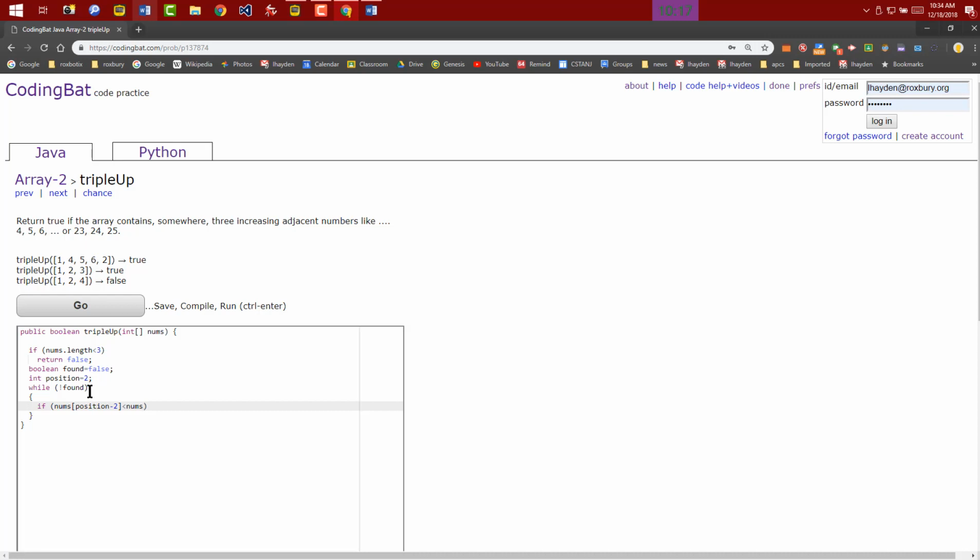Okay, so if I say nums position minus 2 is equal to nums position minus 1, then minus 1, okay, so the one after it, if you subtract 1 from it, you get the one before it. Okay, and then I would say, and let's see, nums position is equal to, let's see, nums position minus 1. Let me do that one.